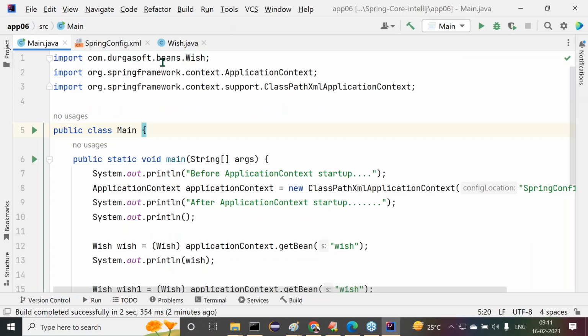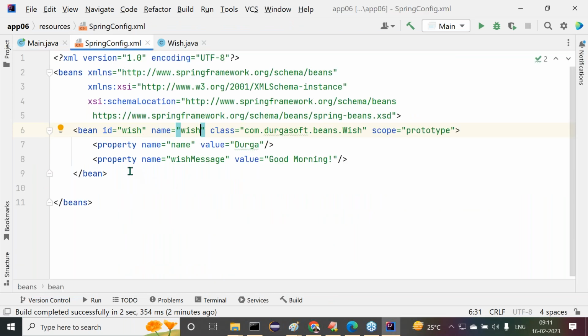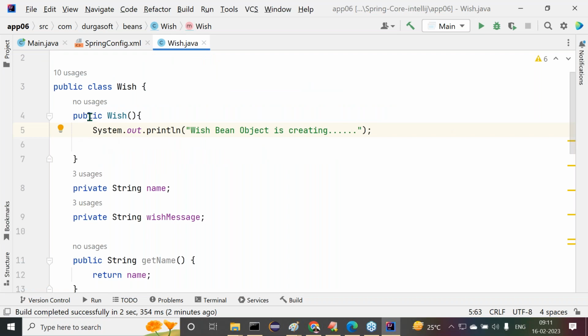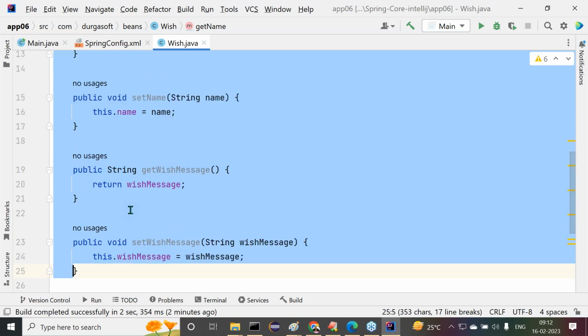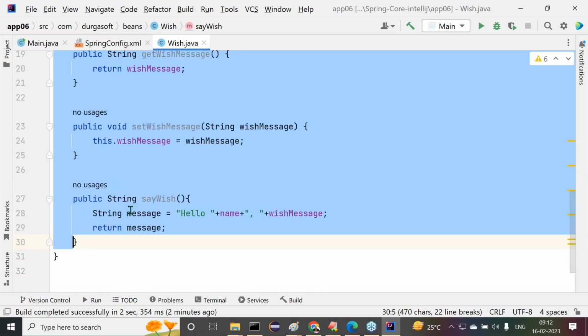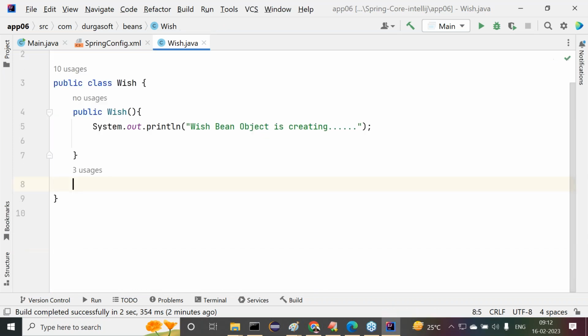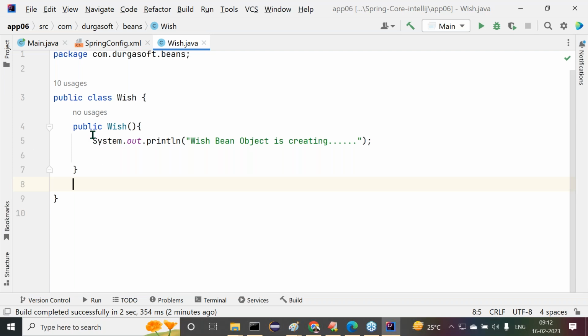One more point, the last point. Let me check this, then after that I'll move on to the content here. One more question I'm asking you, so that we can get the differentiation clearly. Observe carefully. I want to simplify this total coding part, sir. Inside this Wish.java, I want to use it this way. The remaining coding part is not required for me. Just leave it. Only the constructor you have to keep.